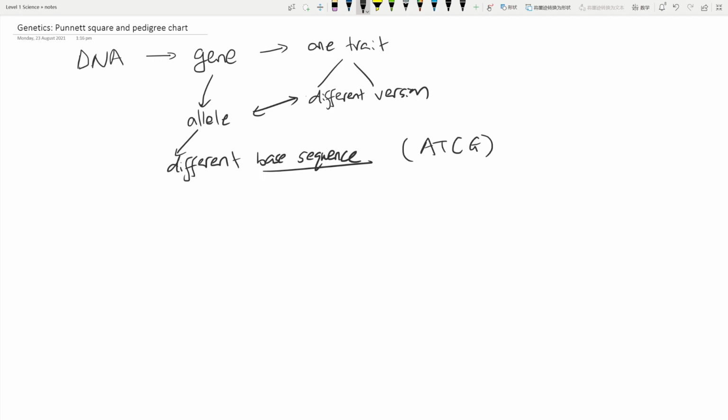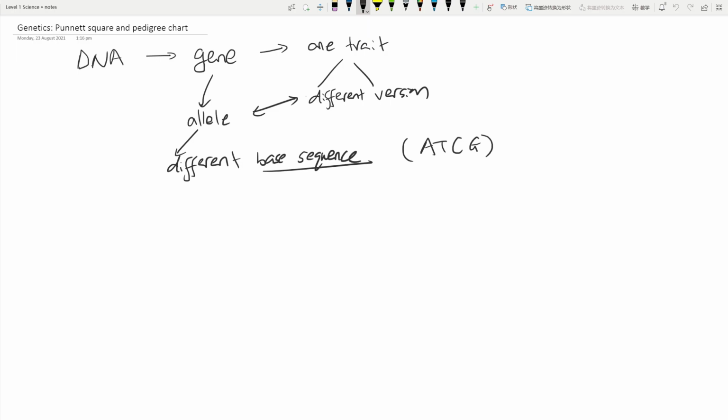So if we break it down, all of us have DNA in our cells, and the DNA is really big and really long. One particular section is what we call a gene, and one gene codes for one characteristic, one physical trait, but there are different versions of that trait. For example, if you look at yourself in the mirror, at your hairline, there's a very unique trait called a widow's peak, a V-shaped hairline. A lot of people's hairlines are just straight, and I have a V-shaped hairline. So those are different versions of the same trait.